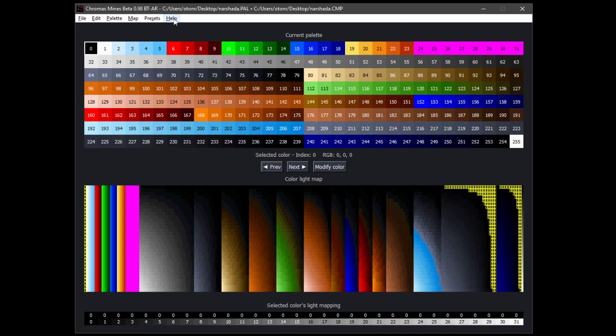Typically, it will go down to why some colors don't look exactly the same. It's because Dark Forces internally rounds the colors to 6 bits, instead of 8. So actually, we don't have RGB values from 0 to 255. Instead of 0, 1, 2, 3, 4, 5, we have values like 0, 4, 8, 12, 16, 24. So even though this editor supports 256 levels, in reality the Dark Forces engine just rounds it down to that.